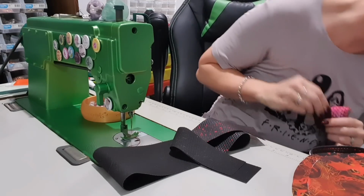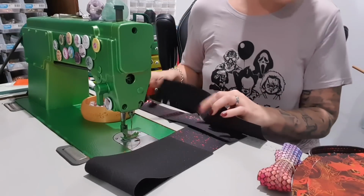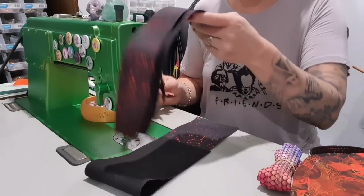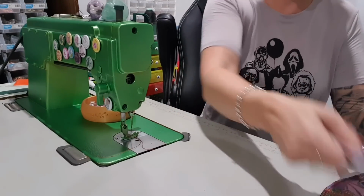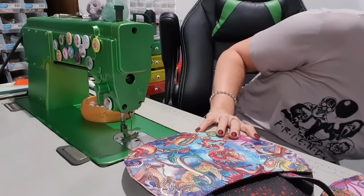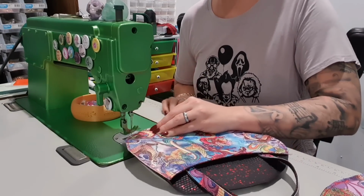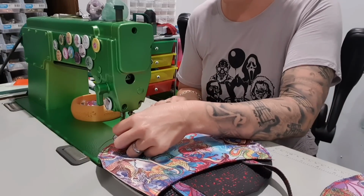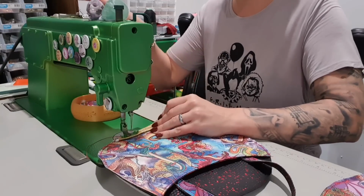So, I know I had two of these. I saw it in there just before. This is my zipper top. Actually, before we get to that, why don't we do our piping? Let's do the piping. So, you can start from wherever. I'm going to start from right here. I'm going to leave a little bit, and then I'm going to come on and I'm going to stitch right next to the stitches I already put in.